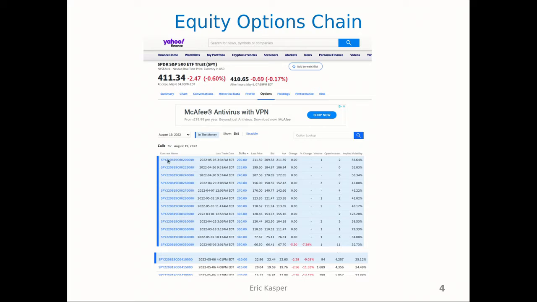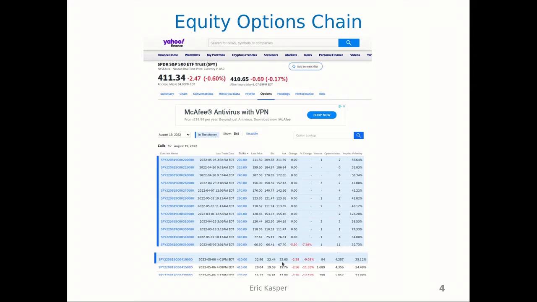So you can see there are different contracts on the S&P 500 tracker, and there are different strike prices. The level is at around 411 on the date that I snapped this, and you can see the at the money level.